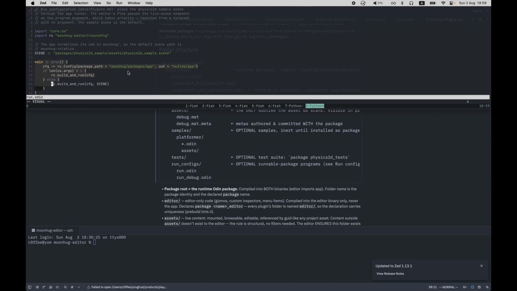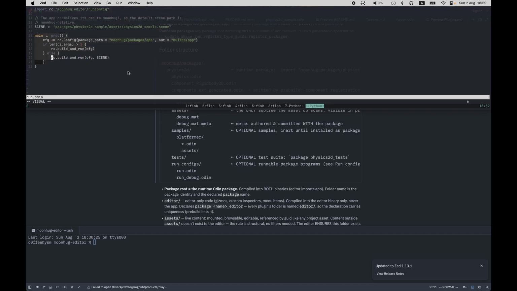Why didn't I use another build system or just a shell script? So shell scripts are operating system dependent, so I didn't want them. And build systems are usually very complicated, and since we already depend on Odin, I decided to use it like this.